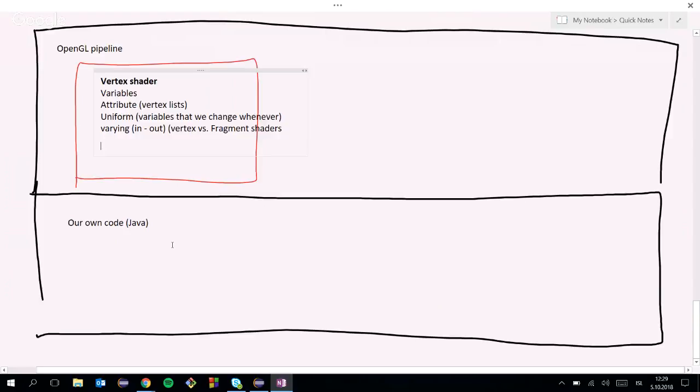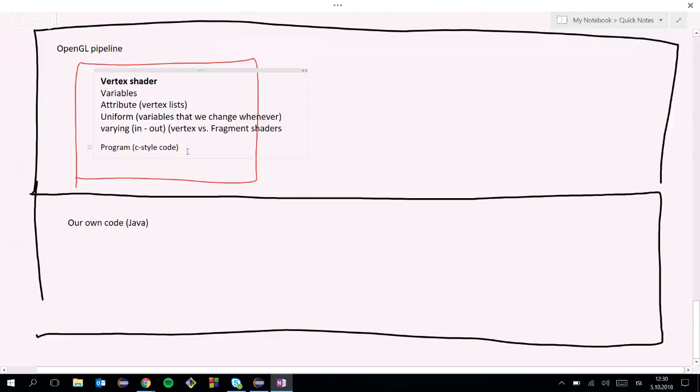So the vertex shader itself is otherwise just a program, and it has this C-style code. The vertex shader is simply a program that is run. The variables are just variables that are defined before the main function in the program.